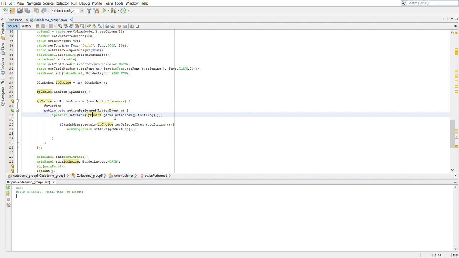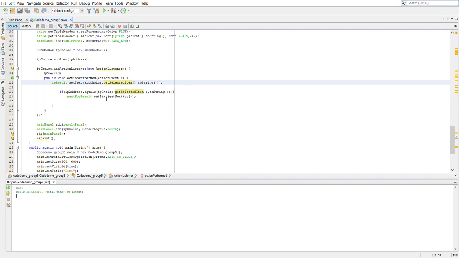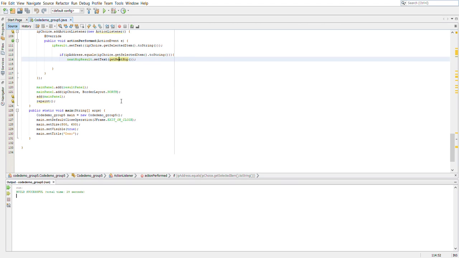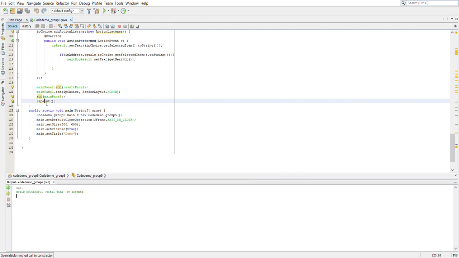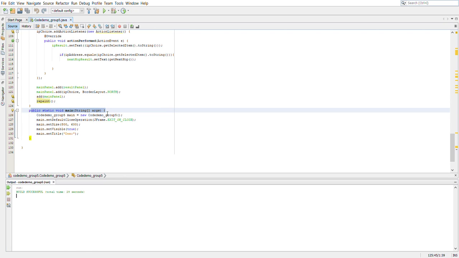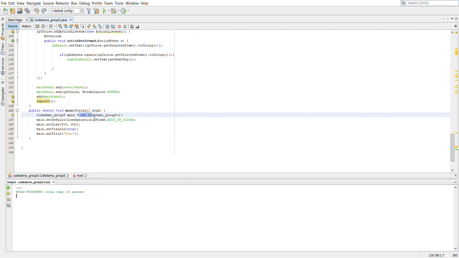So when the user clicks on that item in the list box to select it, it'll then set the IP address that we're going to be using in the code to the one that the user selected, in case there's a list of IP addresses. And you'll see it gets next hop, and it also fills out the GUI with all the information that it needs, and I'll show you in just a moment. Then you have adding to the panel, and then repaint. Again, GUI stuff that I'm not necessarily sure of. Then we have the main method. This just runs the program and edits some of the GUI code as well.